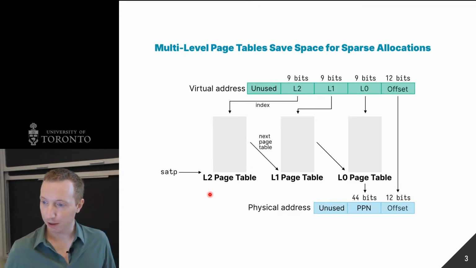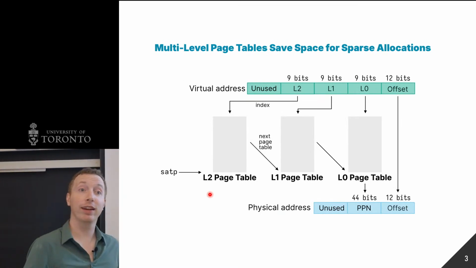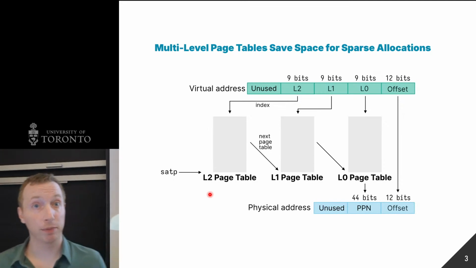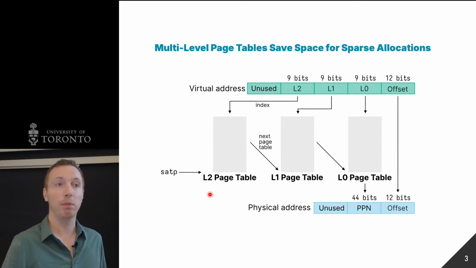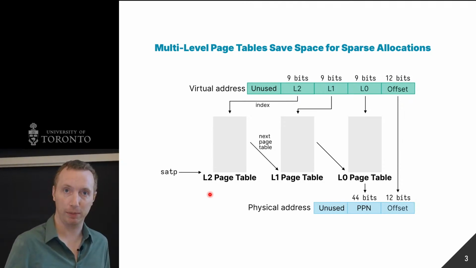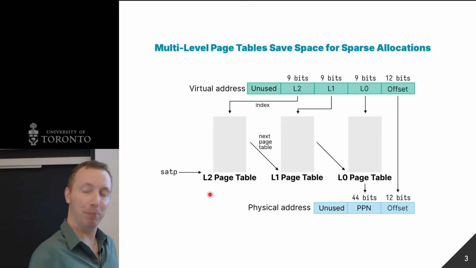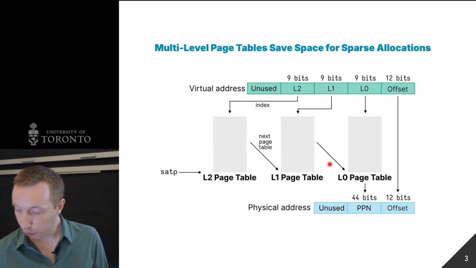Alrighty, so now we are going to take an adventure to this. This is how we extend that idea to actually support all 39 bits of virtual address space. We have multiple levels of page table. This will make translating an address a bit more complicated because we split it a few different ways.